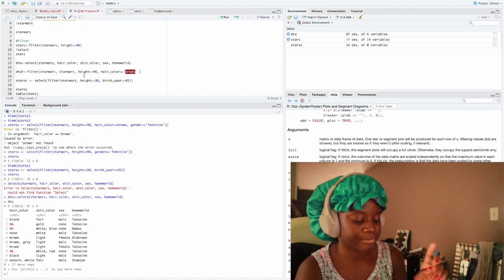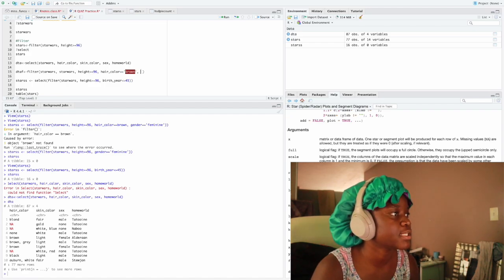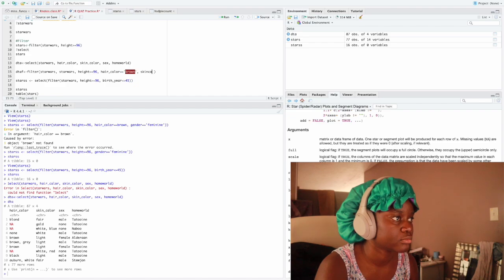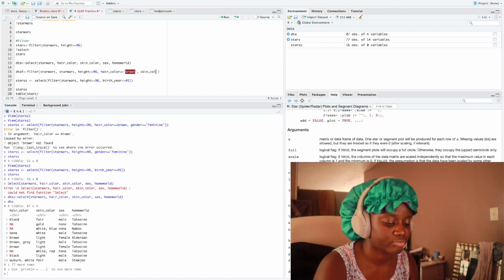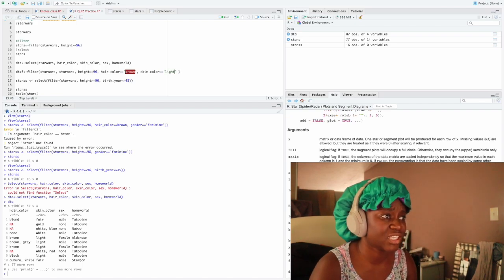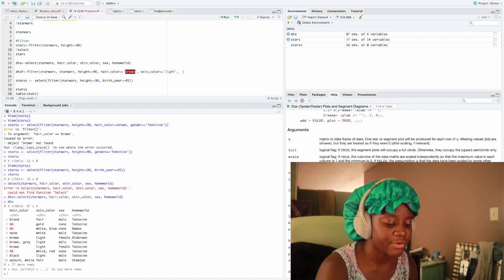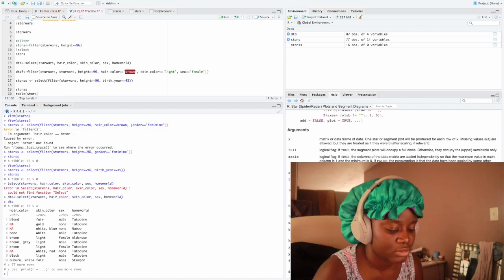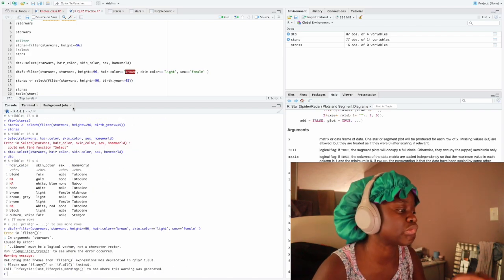So I'm just, okay. Hair color, skin color, okay. Skin color. Light. Gosh. Skin color being called light. That's crazy. Anyways, sex equal to female. This is that. So run this.